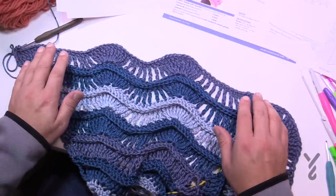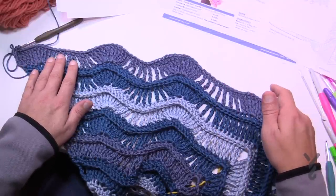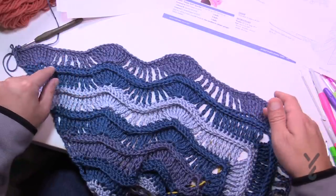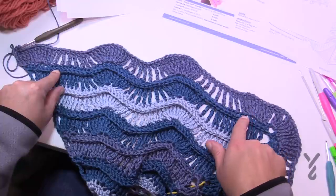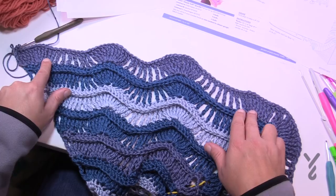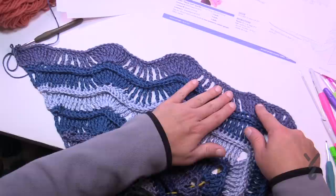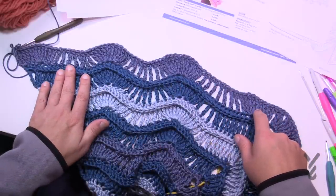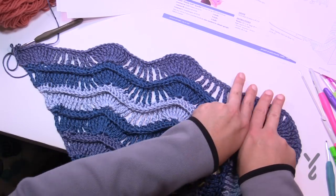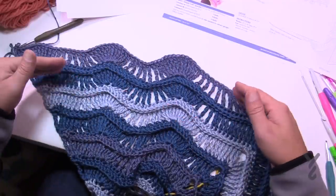So we're going to do row number 14, which is just a half double crochet in the front post, which you already know. And then in row number 15, you're still going to maintain that there will be a 5 and a 5 here, and then you'll still have your 2s here. In row number 17, that's when it divides off, just like it did in row number 7, where this then turns into 2 groups here. You'll have 2 groups here, and then you still have these 2 groups, and then it's officially growing out and out and out.